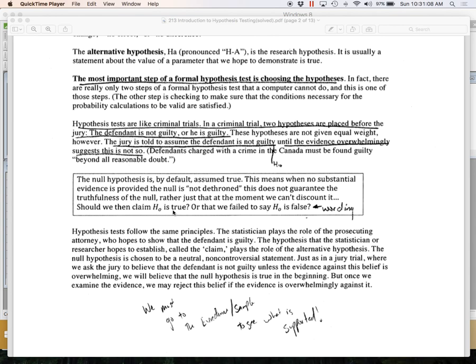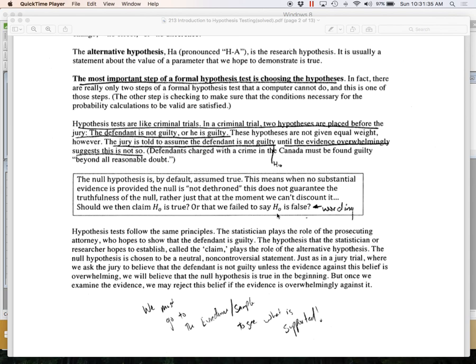But we should never say that H0 is true, because let's say somebody has done a crime, but nobody knows about it, and you come to court and we look at the evidence and we say, well, there's not enough evidence to say that they've done this crime. That doesn't prove that they haven't. All it does is just not give us the evidence to say that they have done it. So we don't ever say that H0 is proved or that H0 is true.